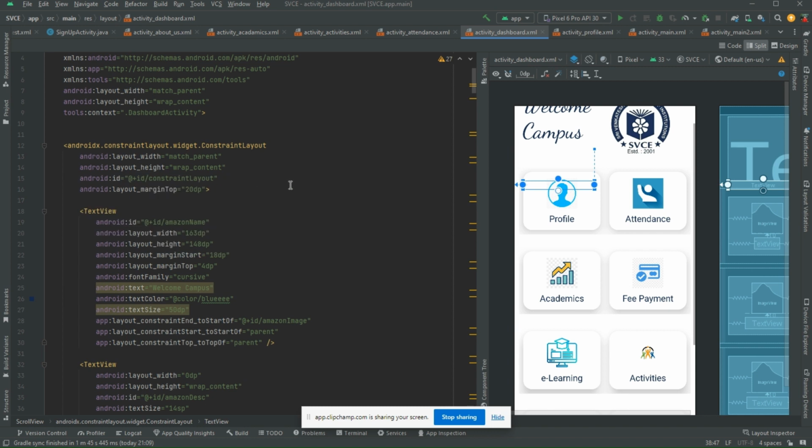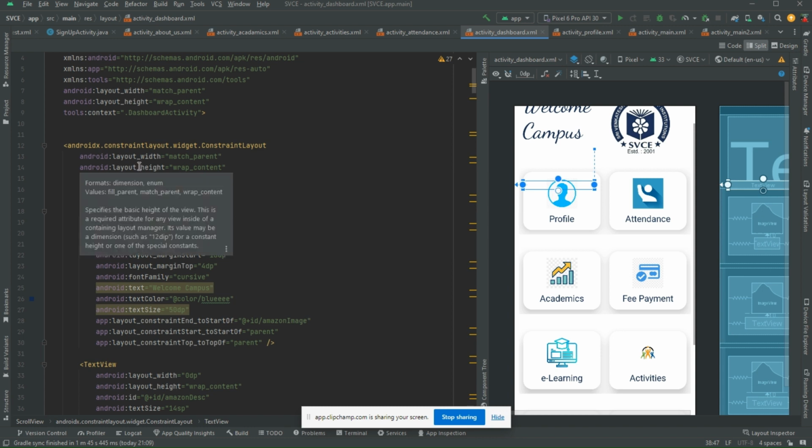xmlns:android, xmlns:app, and xmlns:tools. These attributes define XML namespaces for various attributes used within the layout file. They are used to specify the namespace for Android attributes, app-specific attributes, and development tool attributes. And then android:layout_width and android:layout_height.